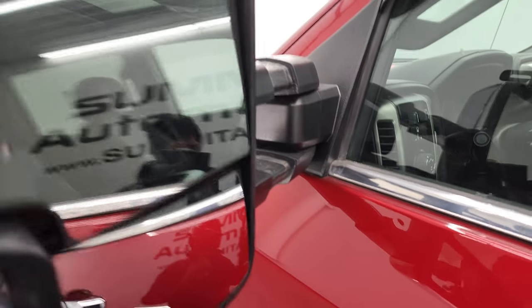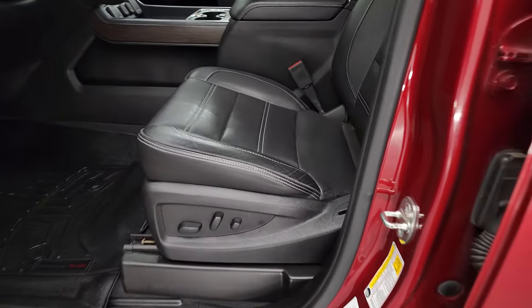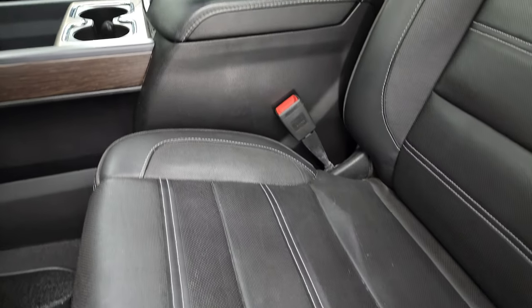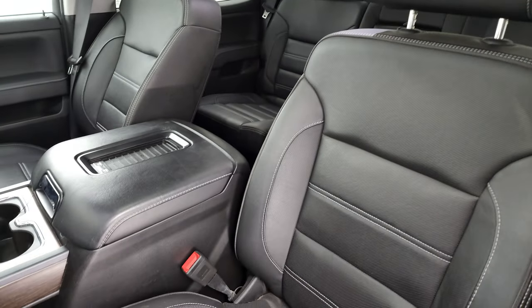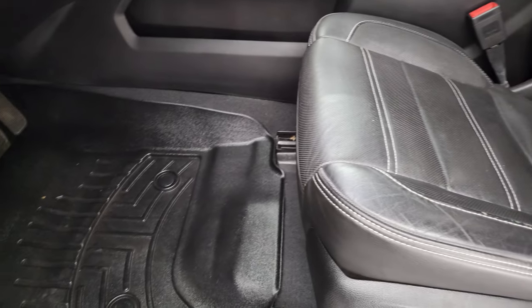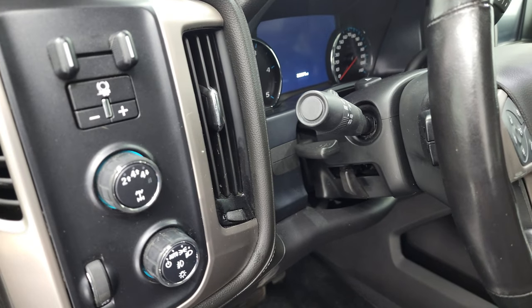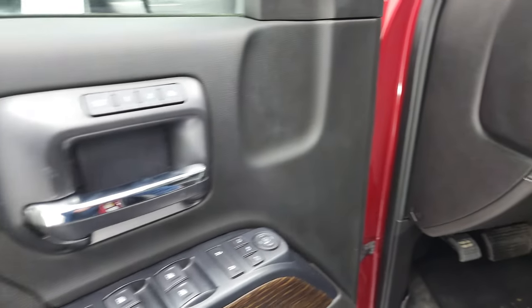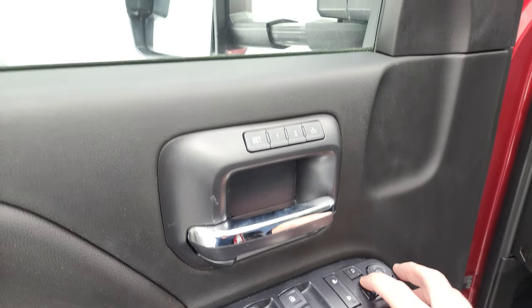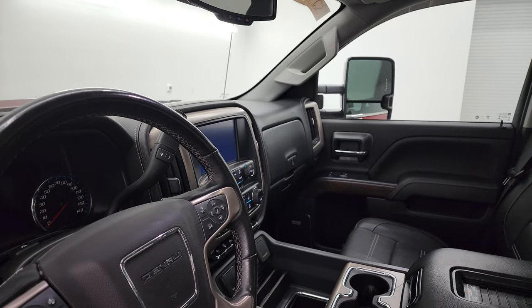The Denali package gives you the black leather interior. There are no rips or tears on the seats. You get bucket seats in front, WeatherTech floor mats, auto headlamps, turn-dial four-wheel drive, and a factory brake controller. It does have tilt and telescopic steering wheel, power windows, locks, and mirrors. These mirrors do power fold in — I always like showing both sides so you know both sides are working properly.